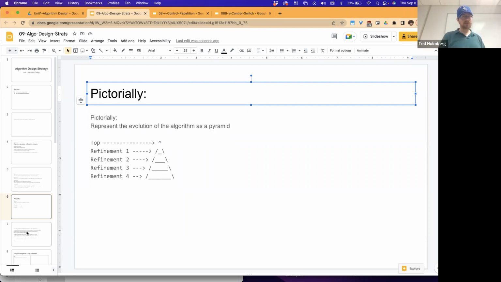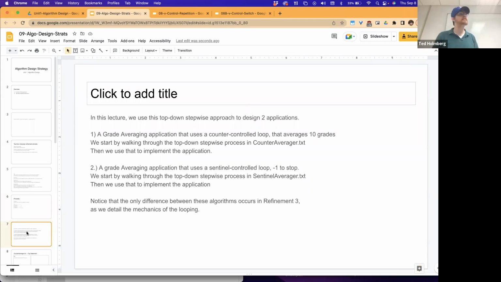Perfect. So it's one thing to talk about it. It's another thing to actually see and be challenged to do this in practice. And of course, when you go to design your own software, I would encourage you to practice at this, because you only get good at these endeavors the more you challenge yourself to try it. So you shouldn't just be doing Java code, but start thinking about how you can start planning to design code and not just implement code.